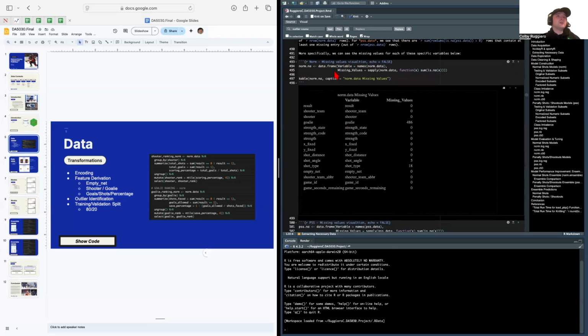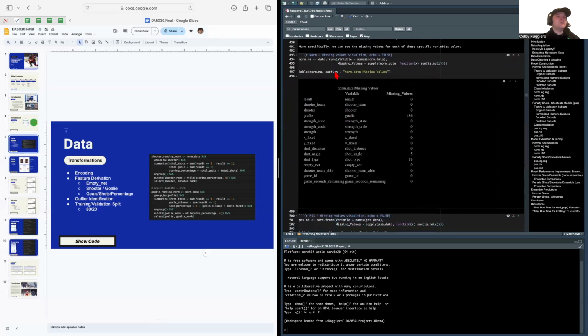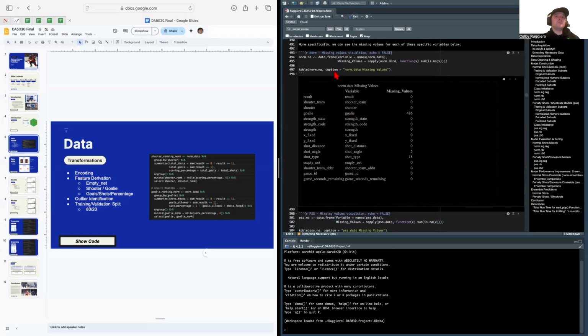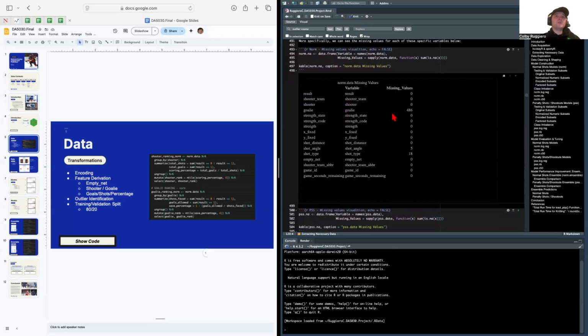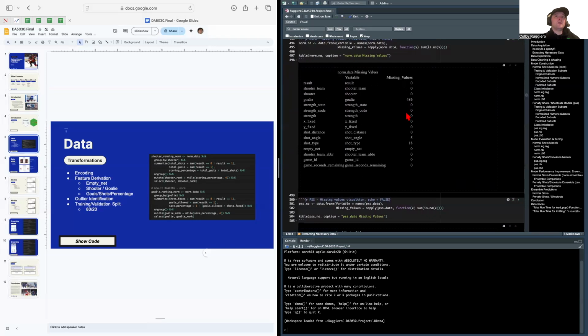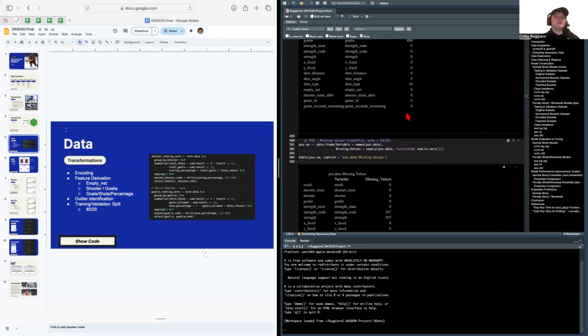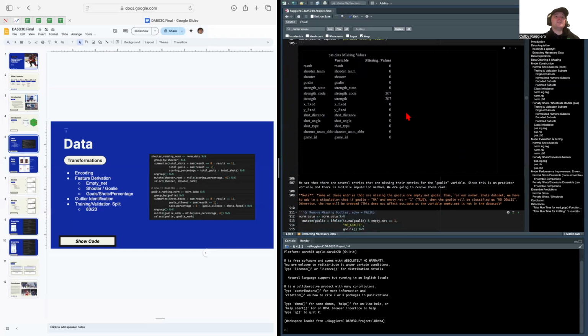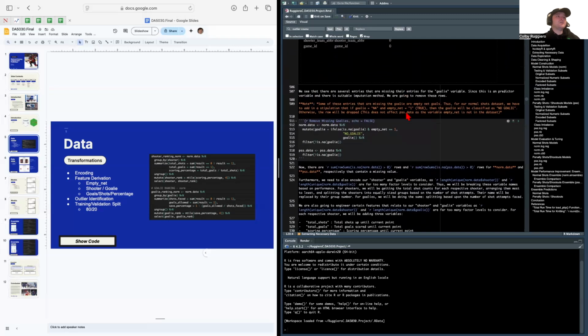Now we're able to look specifically at the missing values of our data frame. Here we can take a look at the missing values found within our normal shots data. As you can see, there are 486 goalies that are missing. That might seem a little high in our actual data set, but the reasoning is that if there's no goalie and it's an empty net goal, it's just going to be not available.